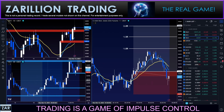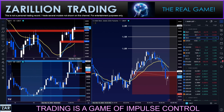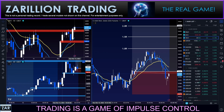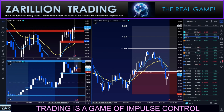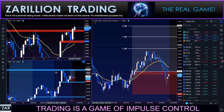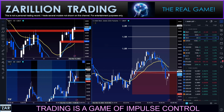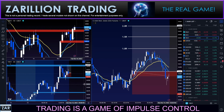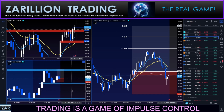We had this nice impulse move coming out of Asia and through into Europe overnight, then this pullback in Europe, and then a nice bullish move. It was actually quite messy, quite frankly, when you looked at the three sisters here earlier. But then this bullish move all the way up here, a resting candle there, that caused a bit of an issue for many traders, I'm sure. But then rallying strongly up into this resistance area. It's a newly formed resistance, of course, and then pulling back. So impulse, corrective, and I'm playing the impulse here on a bullish day.